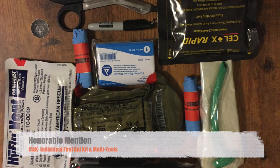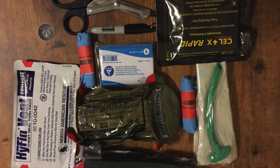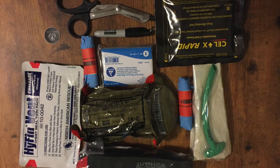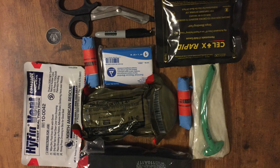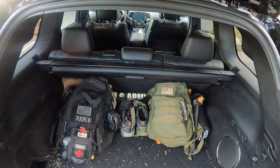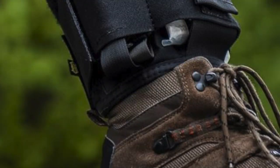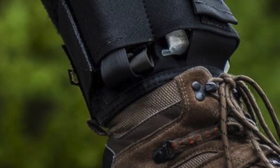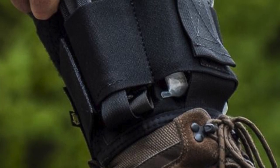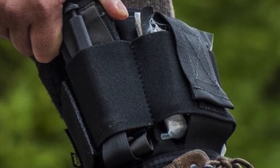Now for some honorable mentions — items that didn't quite make my list. Topping the honorable mentions would be some sort of first aid or IFAK kit. Very important — I understand the importance of first aid kits and IFAKs. I just tend not to carry one on me during an everyday situation. I have a vehicle with an IFAK and a full blowout kit in it, and usually I'm around my vehicle. I've used those kits before at accident sites. If I'm at the range or in a professional capacity with my firearm, I always have a tourniquet or IFAK on my body. But as a rule of thumb, I usually don't carry one on me — the probability of needing it on my body doesn't outweigh the possibility.